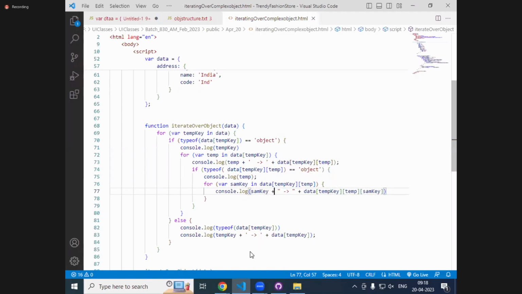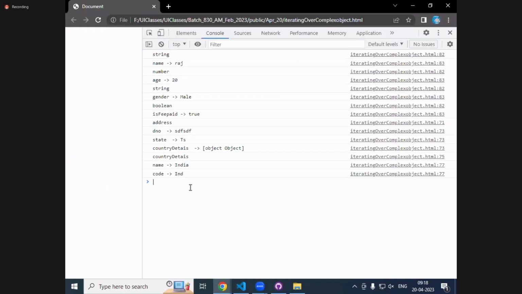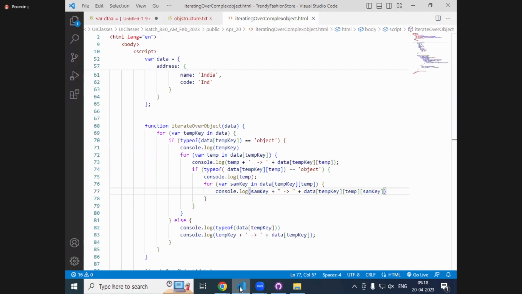Now when I save this and reload this page, you see country details are also coming. Okay. But how many loopings will you keep on writing, boss? How many n number of loopings will you be writing? That is not a valid way of writing a piece of code.